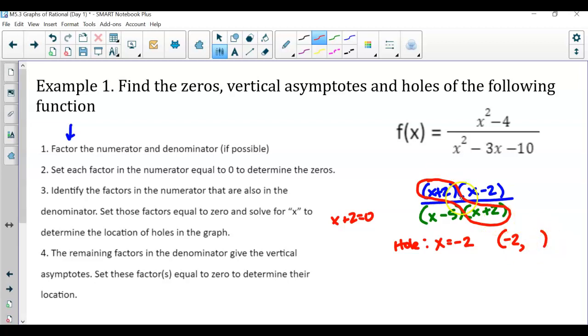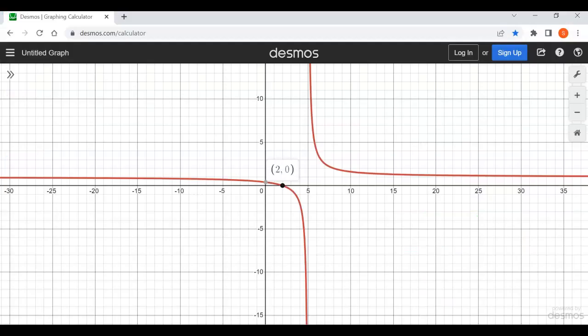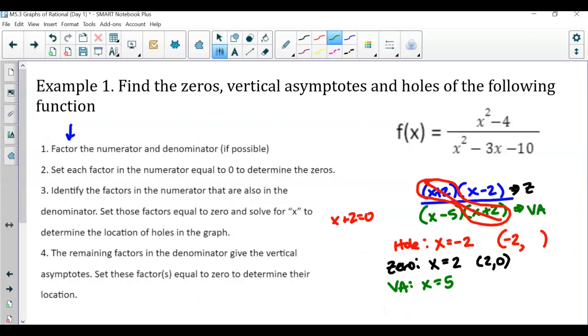So now once we have the hole here, I can go ahead and cancel out. Now remember, the numerator always gave us the 0. So that's how here our 0, and if you recall, we'll go back to the graph, is at x is equal to 2, or (2, 0). Then the vertical asymptote comes from the denominator, so the vertical asymptote is x is equal to 5. So that is an actual line here where x is equal to 5. If you go back, see, we had (2, 0), and the graph never reached 5. So that's how we're going to identify.